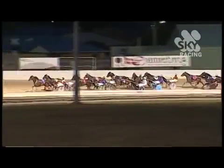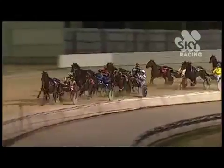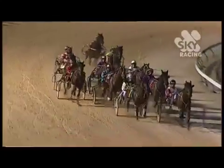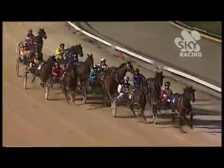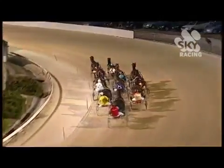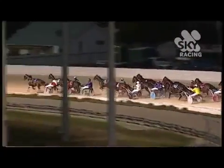Here comes Western Mail hooking out three wide. Falco Peregrinus going forward in the middle. Then we've got Call the Marshall, Arts Bliss, well back Spot Nine, and Modern Ruler was last. They turn into the stretch where they'll come for the bell. And Devendra — can he make it three cups for the season? He comes down the back, leading out by a metre and a half on five star Anvil on the second run, Rip Along third, Later On was next. Western Mail out three wide under pressure, Call the Marshall on its back. Falco Peregrinus there in the middle from Slick Bromac, Spot Nine, Arts Bliss, and Modern Ruler is back at the tail end of the field.